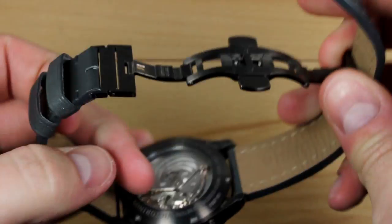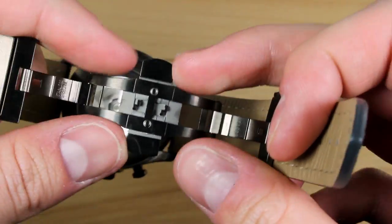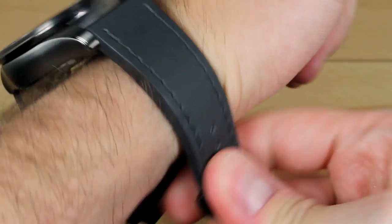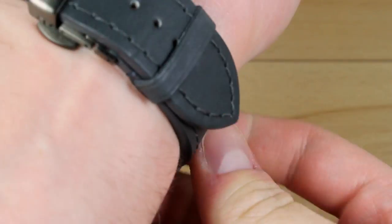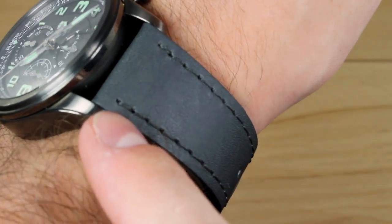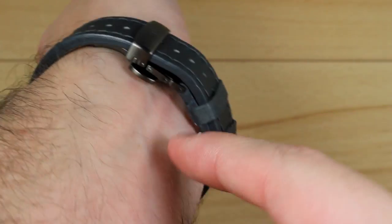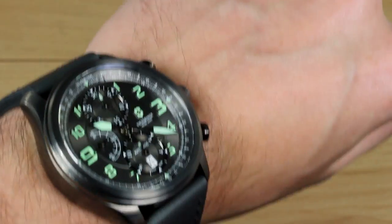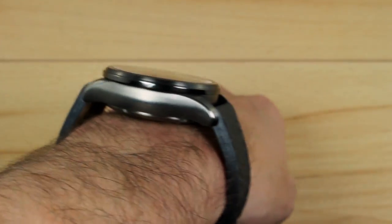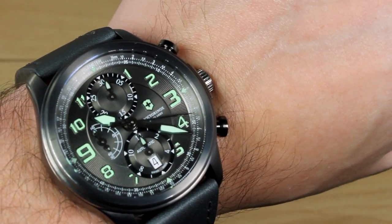Here we'll put the Infantry Vintage on wrist. As you can see, it comes with a lovely matched-finish push-button deployment clasp — no cut corners here, lovely finishing just like the case exemplifies. The leather strap is a grey suede finish; it is exceedingly comfortable with a very soft matte finish and a matched stitch, which is definitely what we prefer. The buckle sits nicely flat, and at 15mm tall there's no problem with bulk — if you're used to a dive watch this should suit your wrist fine. And with a 50mm lug-to-lug, even on my 7.5 inch wrist, you can see it doesn't span the entire width of the wrist.